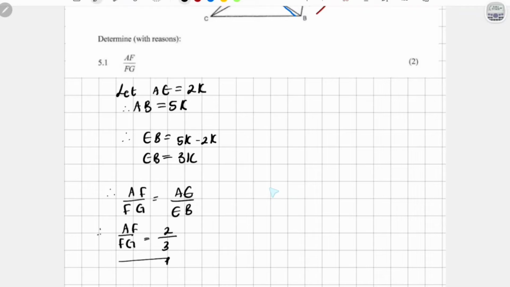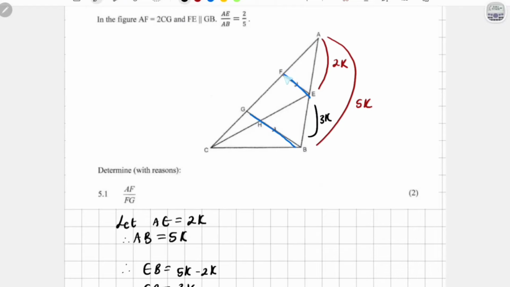And you can't say proportionality theorem. Actually, I'm not sure if you can say proportionality theorem, but the reason is usually because we have a line drawn parallel to one side of the triangle. Okay, so it's really just saying there is a line drawn parallel to one side of the triangle.